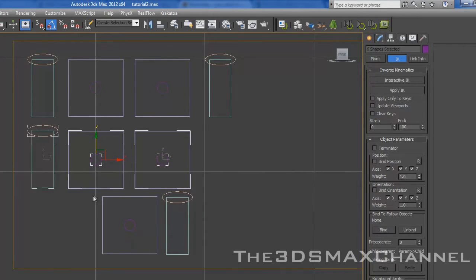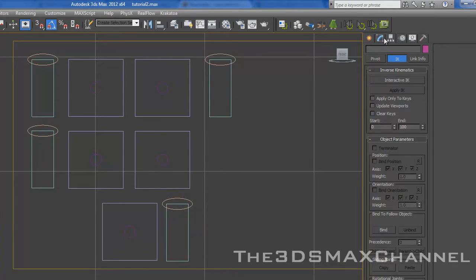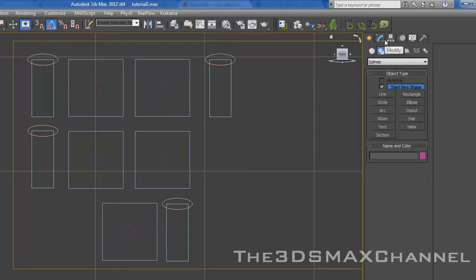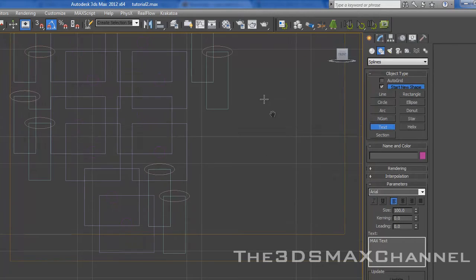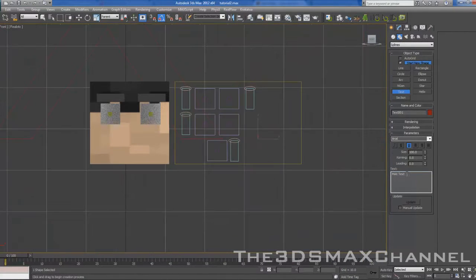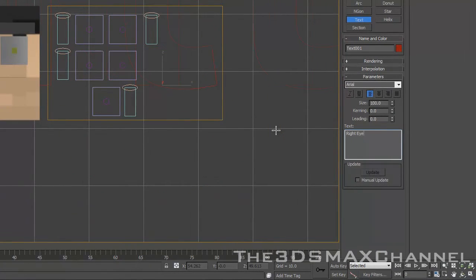You may want to add text underneath them to make sure you don't get confused. If so, just go to the splines, text, and eyelid and eyebrow.